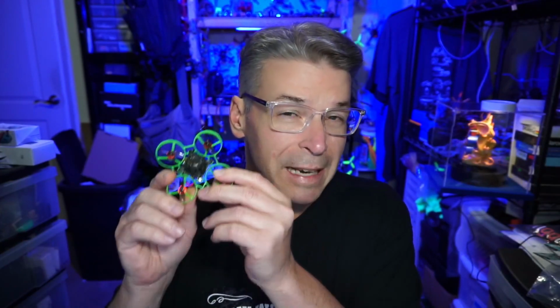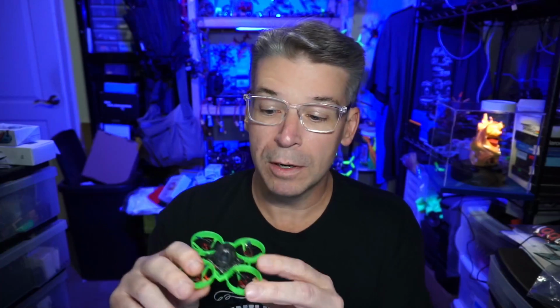motors that Angry Don requested, got in contact with me and he let me know he requested these motors 2 years ago, and he specifically wanted these motors for a whoop that weighed about 18 grams. Unfortunately, Angry Don is not with Team Happy Model anymore, and now his motors have come out, but they're not on the quad that he wanted.